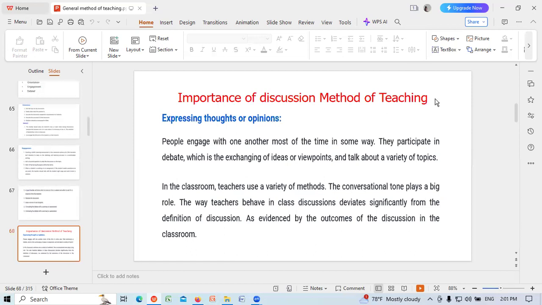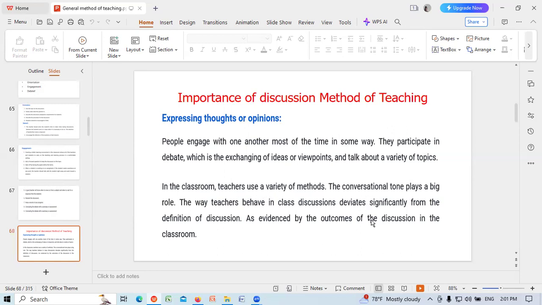Importance of discussion methods of teaching: expressing thoughts or opinions. People engage with one another most of the time in some way. They participate in debate, which is the exchange of ideas or viewpoints, and talk about a variety of topics. In the classroom, teachers use a variety of methods.